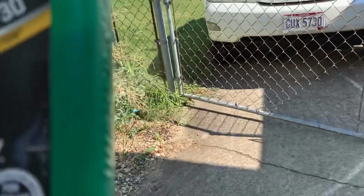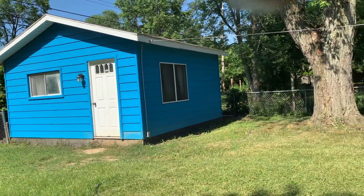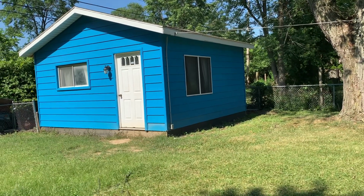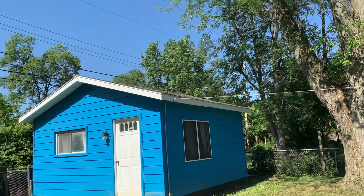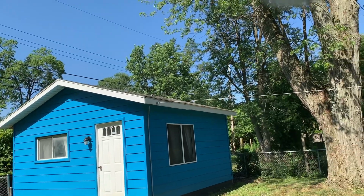For my lawnmower, I use this oil, so I don't know if it's okay, but this is what I use. I put a little bit in there. So that little blue house is my YouTube office. I think I already did a tour. So if you haven't watched it, go and watch it. My YouTube office tour. It's really nice in there. I painted it myself, and inside is really nice. So, yep.